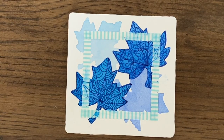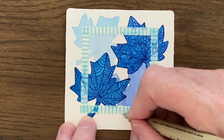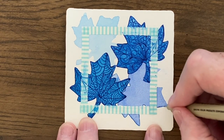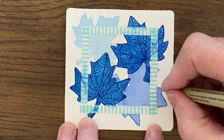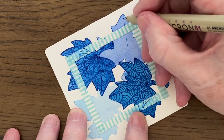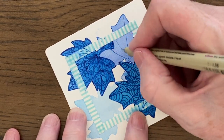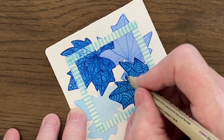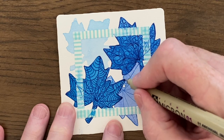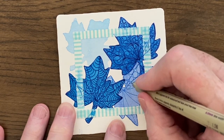I started tangling with the leaves that are on top first, and now switching to my Micron 01, which is a finer pen, I'll do the leaves that are sitting behind. Notice that when I'm tangling, I divide the leaves into sections so that I can fit my tangles in these spots. And you can see it's not gliding on as easily as the other pen, but that's okay, and I'm quite happy for these lines to be thinner.